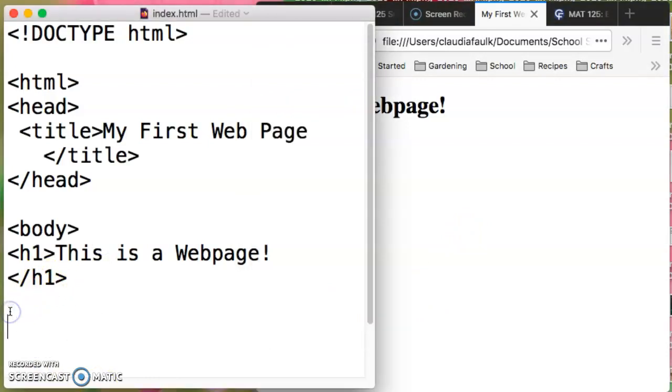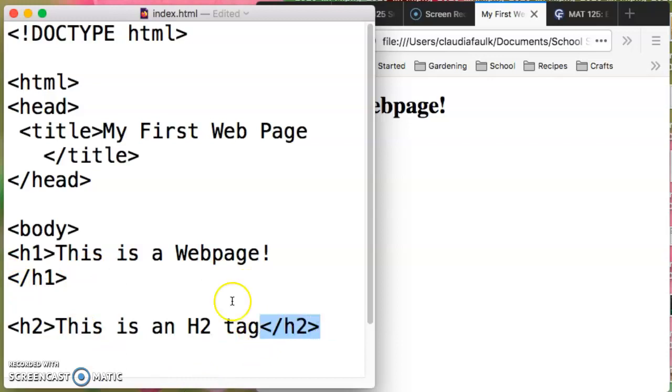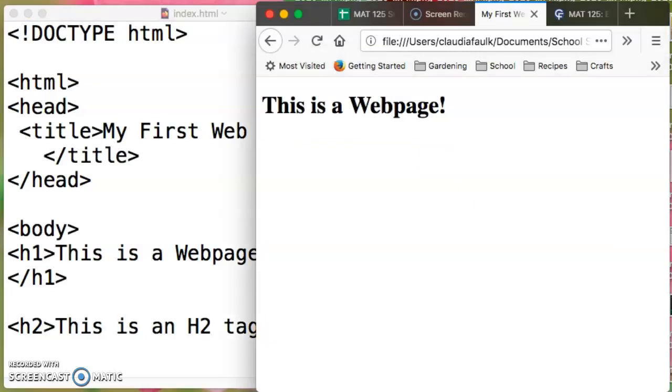Let's go ahead and create another H tag. So we'll say H2, because again it went from H1 all the way to H6. So let's look at an H2 tag and see. We'll say this is an H2 tag or element, and we'll close the H2. And again, the closing tag looks similar. Make sure they match. So we have an H and we have a 2, but we put that slash because that says stop. So I'm hitting save. Make sure you hit save, and then I'll come over here and hit refresh. So you can see the H2 tag is a little bit smaller than the H1 tag.